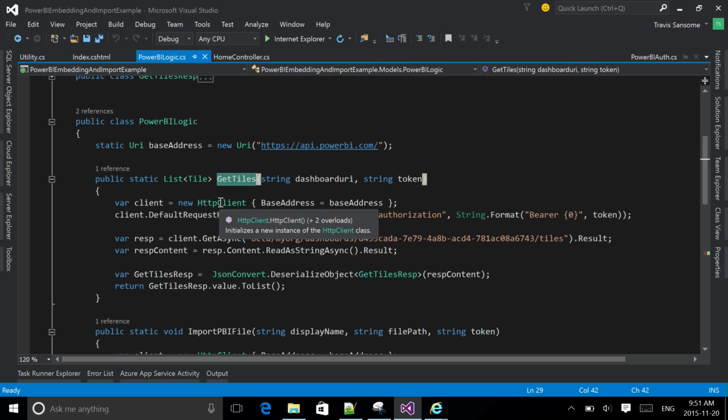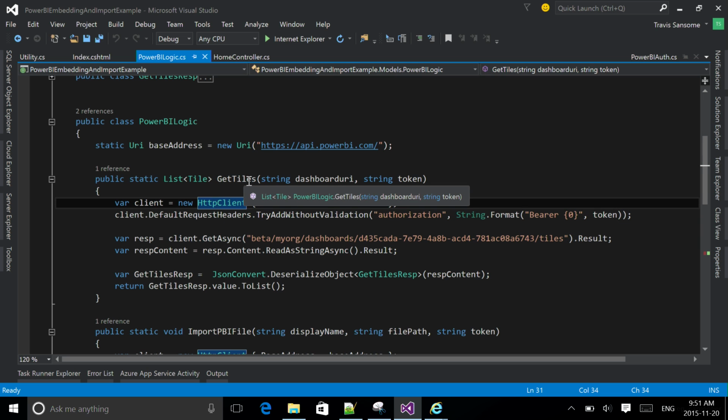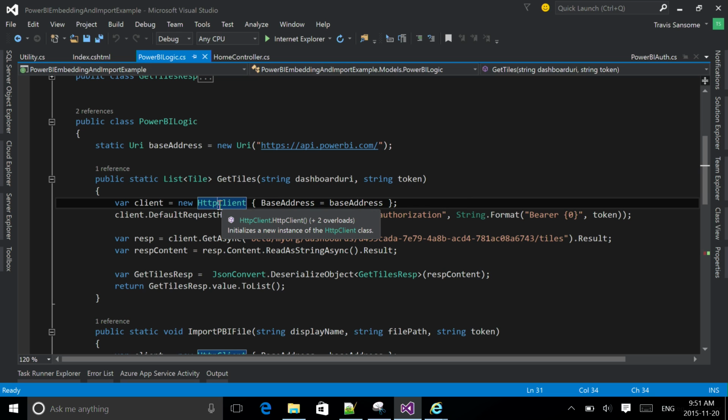What I do here is use something called HTTP client. If you're using C# and .NET, you know about it. If you're writing a command line application, go to NuGet and look for HTTP client and import it into the command line app. I add the authorization to the request header.